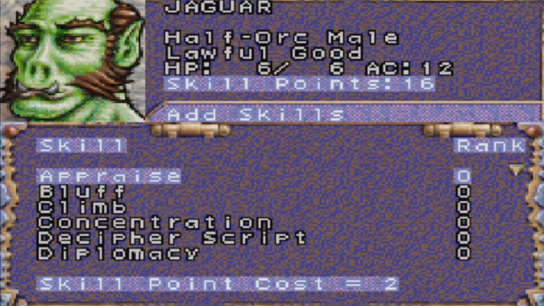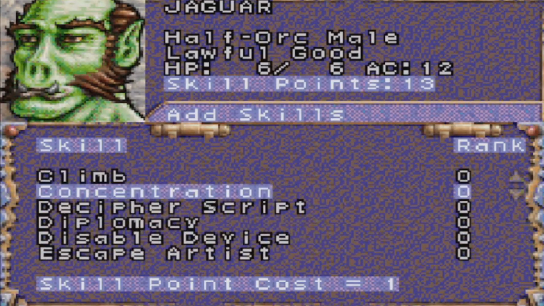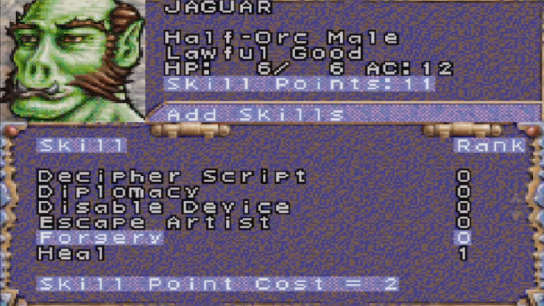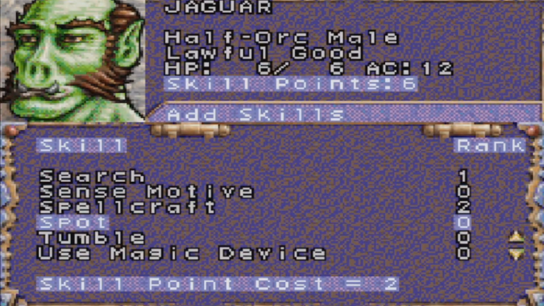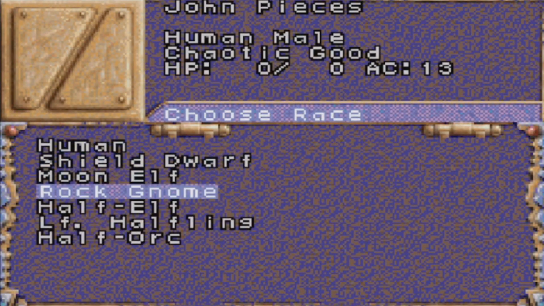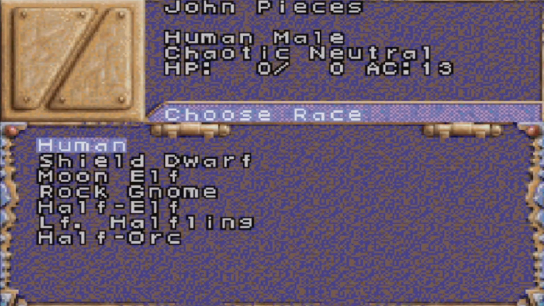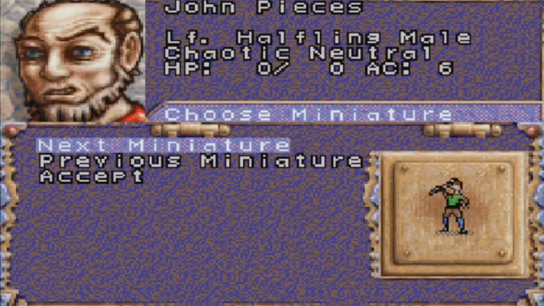In addition to the names, classes, and portraits, though, there are a lot of other things you have to set when making a new character. The race of the character, the gender of the character, their alignment, rolling for their stats, giving them skills and traits. It's a lot to manage, and the worst part is, the game doesn't really even explain much of what any of these do either.